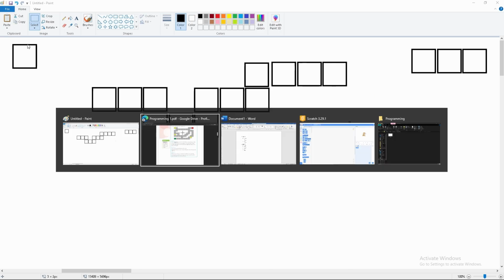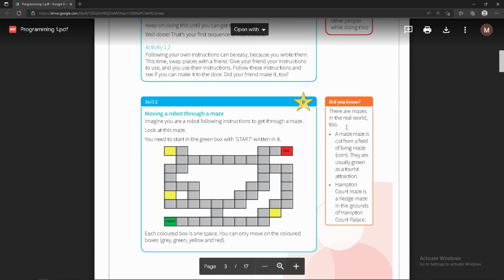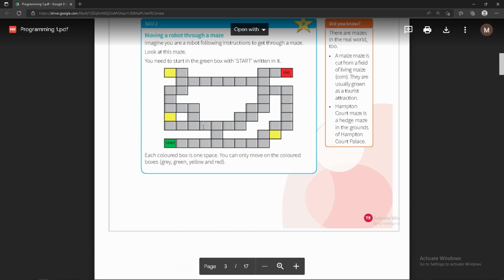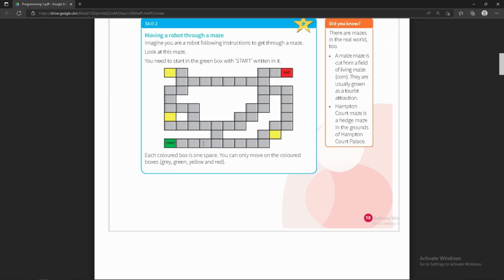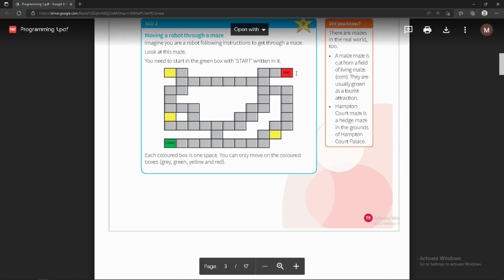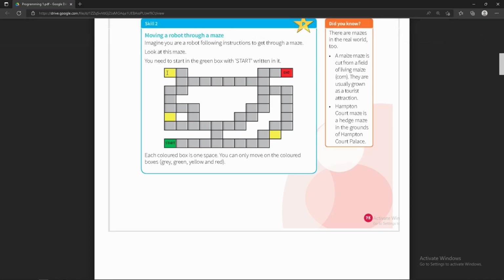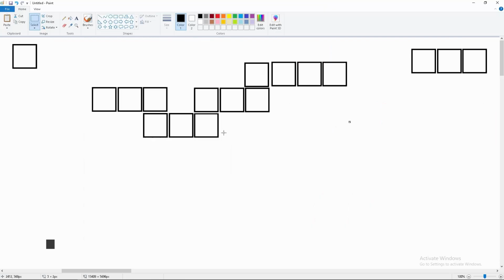So there are mazes in the real world, but the thing about a maze is you don't just want one way to find the end. You actually want to have different paths that the person can take. Sometimes you even want a path like this where the person is just stuck, so they might have chosen the wrong side of the maze right there. So you do want to have multiple ways of getting to the end, or just trapping your maze runner. There we go.